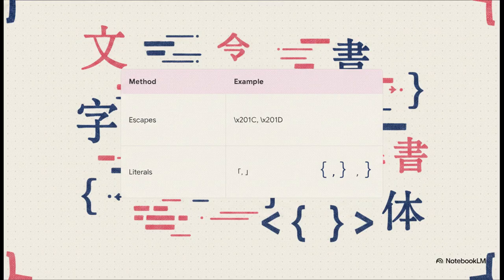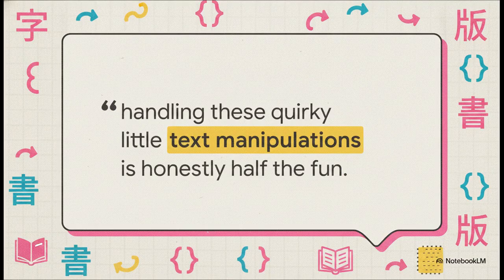So the crucial point is how you actually define that massive mapping list in the first place. You have choices here. You could use Unicode escape sequences, which are mathematically precise, but honestly, a total nightmare to read. You'd just be staring at strings of hex codes trying to figure out if it's a comma or a bracket. Instead, the author made the brilliant choice to use literal characters directly in the source code for their single width to double width mapping. You get immediate visual feedback right in your text editor. You literally see the half-width bracket turning into the full-width bracket in the code itself, completely bridging the gap between the programming logic and the final result. It's incredibly detailed, granular work.